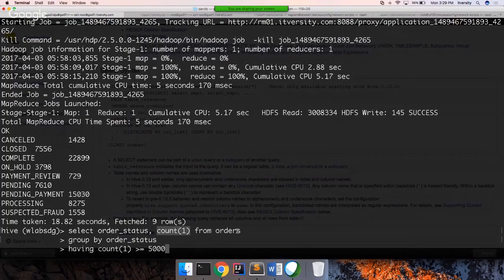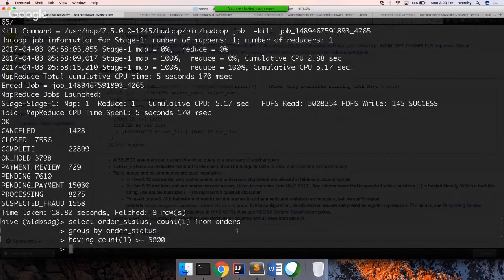Okay, we cannot use where condition. Where condition is to filter out the individual records. Here, after aggregating, if you want to filter out, you can use having clause, or you have to nest the query into another query and then use the where condition. This is the better way of doing and dealing with it.